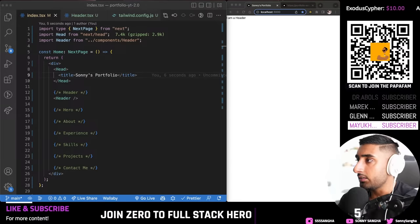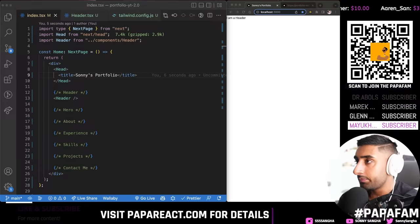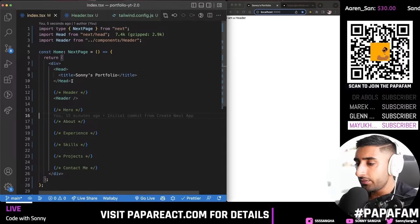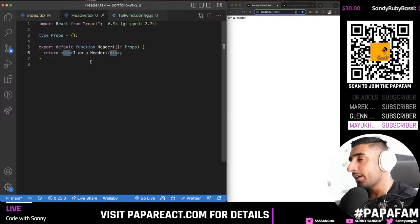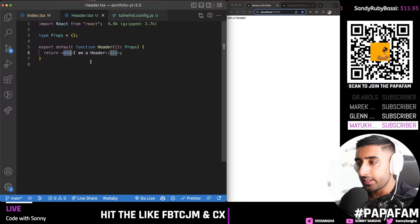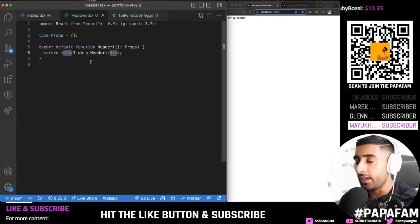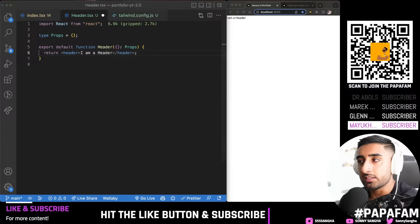Okay, so with that said, I'm just gonna go ahead and neaten up my second screen so that I can actually see what I'm doing. So what I need you to do now is go into our header. The first thing I'm gonna do is change this so we've got syntactically more correct, SEO friendly elements. Yes, you can use TSRAFCE for an arrow function, you're right. So we're gonna change this to a header, so now it's actually a header component, so that search engines can find it a little bit easier.